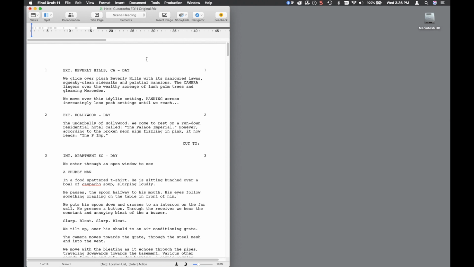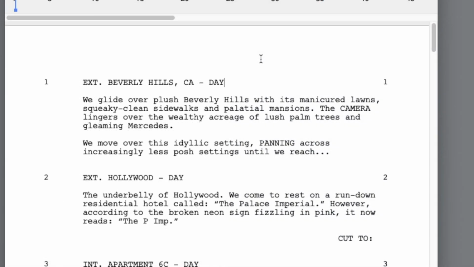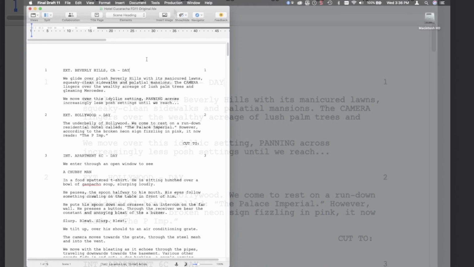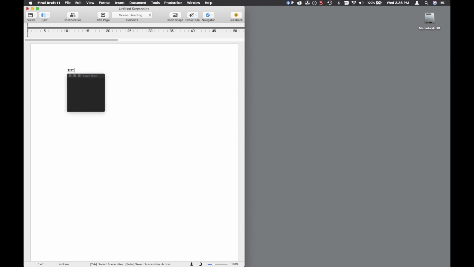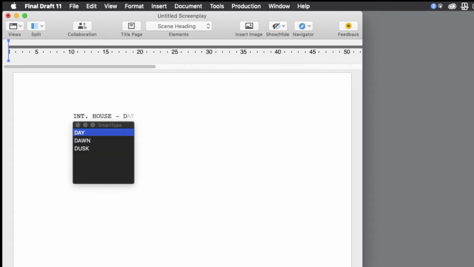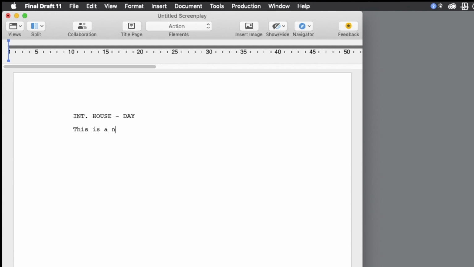The next thing I want to explain is scene numbering. Notice that in this screenplay, the scenes are numbered. You can see that very clearly on the left and on the right-hand sides of the screen. Normally, when you first start a screenplay, and I'm going to create a new blank screenplay right now, you will notice that the scenes are not numbered, which is fine. As a writer, you just want to concentrate on writing the screenplay. However, when you are preparing the screenplay for export, you want to make sure that all your scenes are numbered.